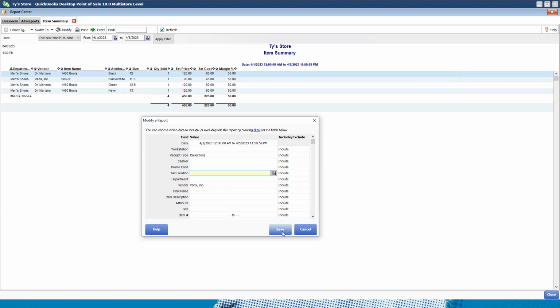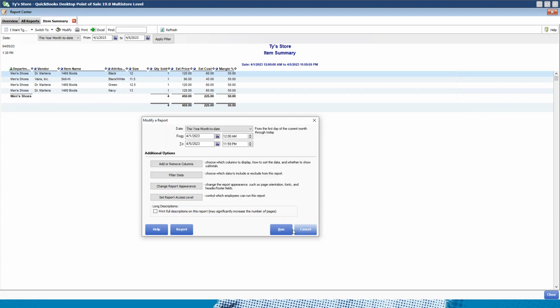So we'll go ahead and filter our report month to date, and I want to exclude vans. Something to note, if you're making your filters, make sure that you set this to do what you intend. I almost saved, and I wanted to get rid of vans, not view vans. So we're going to exclude those. I've adjusted the columns that I wanted. Again, nothing has shown up on screen yet. I know this because I wanted the item description to come up on screen. It hasn't been there, but it will. After you've done all of your modifications, you would click Run.